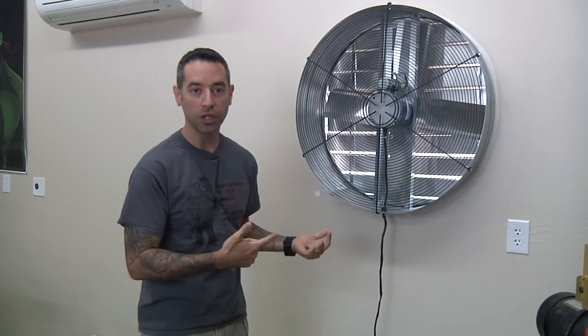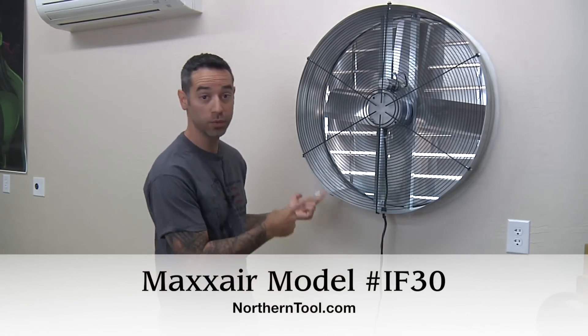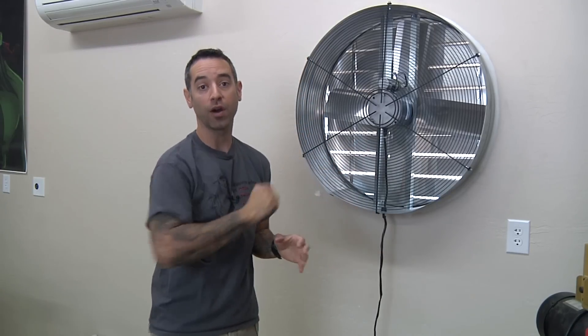The second thing I did was install an exhaust fan. This one's rather large, but I've got an 1800 square foot shop, so I need to move a lot of air — and this one moves 5,500 cubic feet per minute. The idea is, kind of like the dust collection system, when the air is going, the little louvers flap up and it pulls all the air out of the shop. The reason I do this is because when filming, I'll make cuts and have dust all over the place, but I need to talk to the camera, so I take my respirator off and I'm breathing in the dust I'm trying to protect myself from.